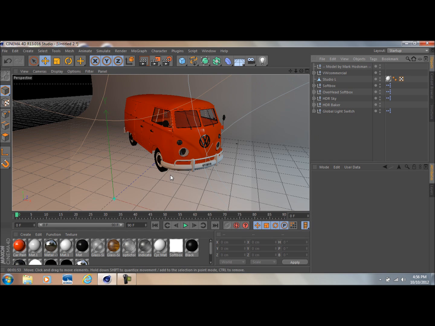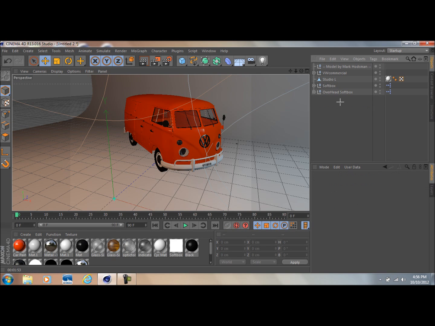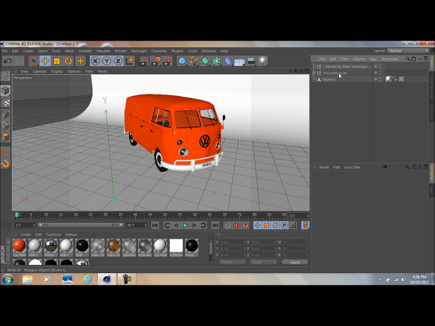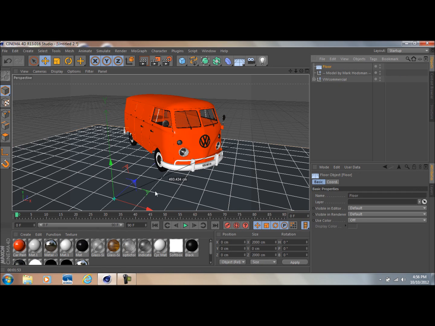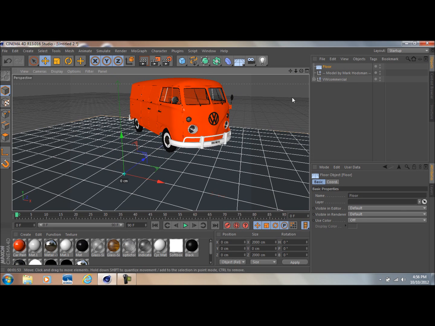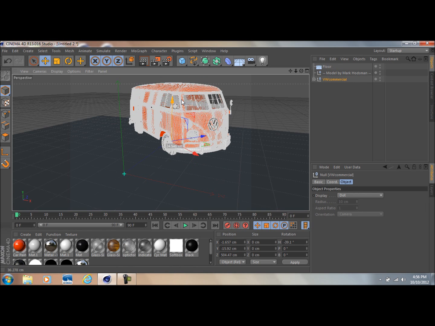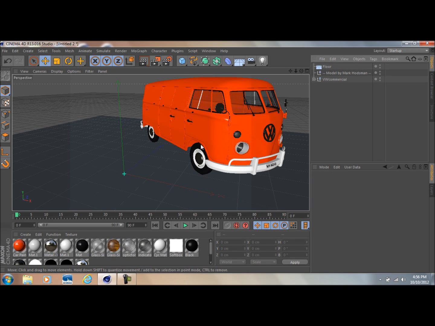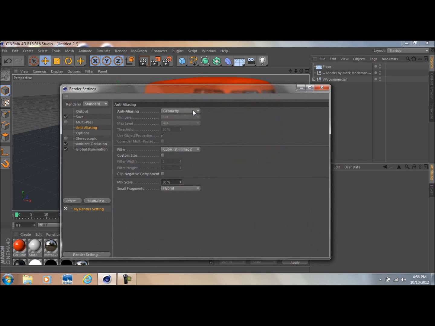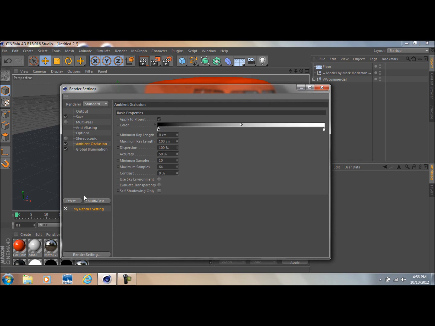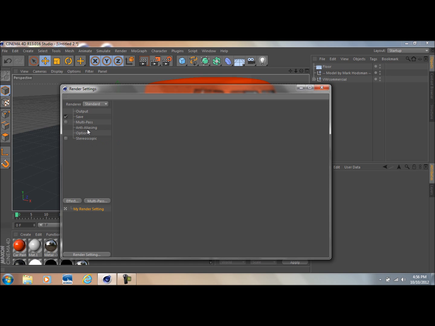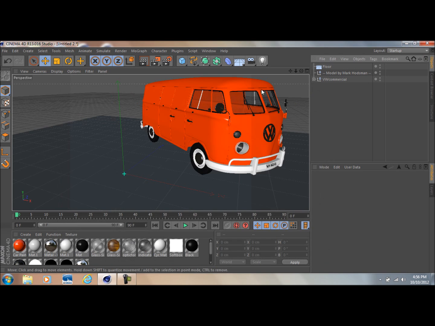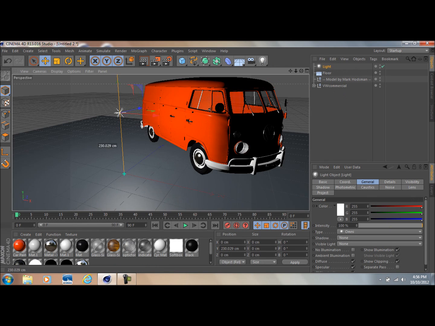Now, after seeing that, I want to show you something. If we take out the global light switch, the HDR sky, the baker, the overhead softbox, the regular softbox, take this studio out, and drop in a floor. Okay, and let's go ahead and reposition the van here. Bring it down a little bit. Let's bring it forward. Okay, and let's go into our render settings and take off ambient occlusion, so we'll get rid of that. Let's get rid of global illumination and whatnot. And what we'll do is just drop in a regular old light, the standard one that Cinema 4D comes with.